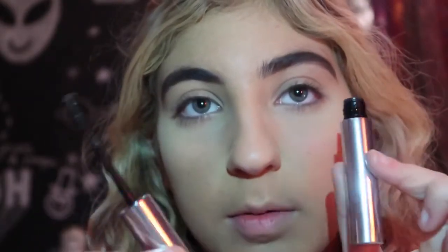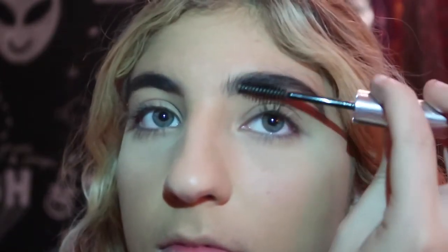Okay, so now to set them in place, I'm going to use my Anastasia brow gel. Last tip I would give you, I forgot to mention this earlier: don't fill in the very front part as dark as the outside of your brows, because the outside you want to be more full with more hairs, and at the beginning you want this ombre effect so that it looks more natural. So that's where I'm going to end this video.